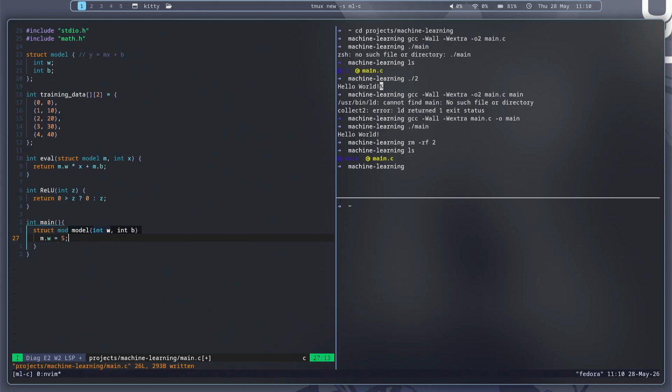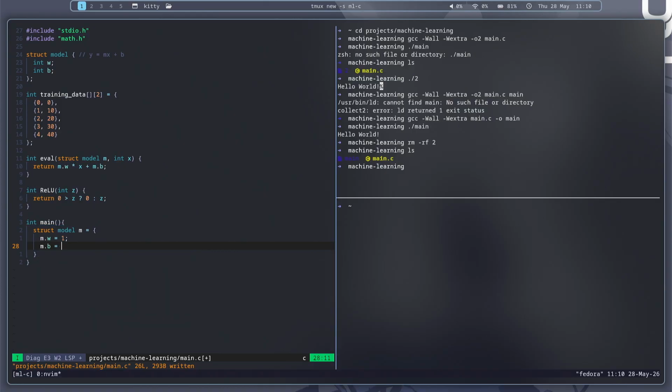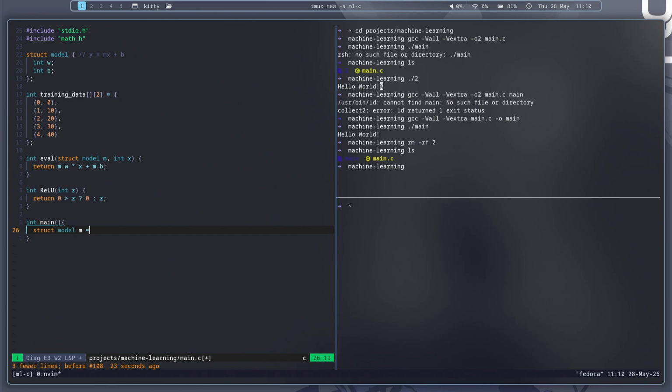What do I call this? Call that like 1. It's called b equals 2. Or no, 0.5. Sure. You know what?